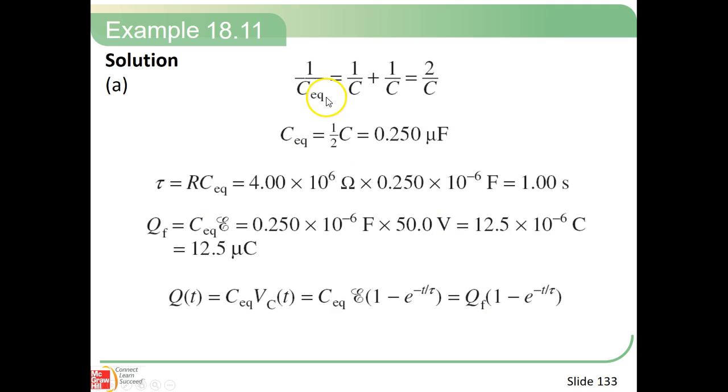To begin with, remember the capacitors in series: you have to add those up with the reciprocal function, or do an inverse. So here we find that it's about 0.250 microfarads. Our constant is just the resistance times the equivalent capacitance. So it's 4 times 10 to the 6th times 0.25 times 10 to the negative 6 farads, and we get 1 second.